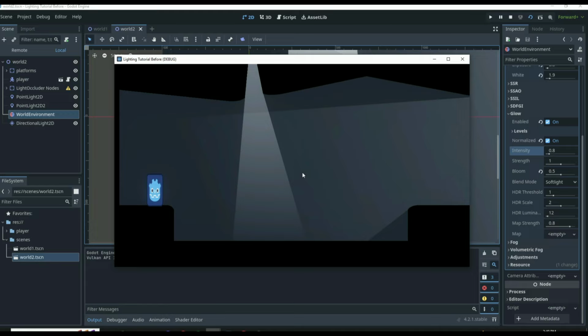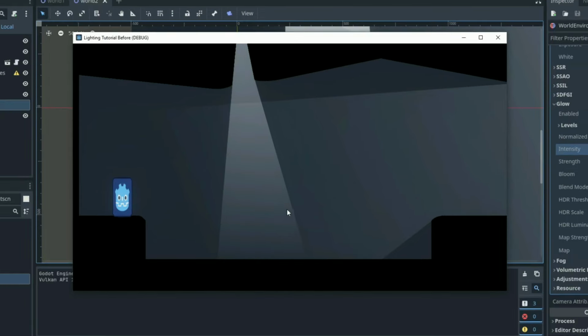It just gives it this environmental feel. But there isn't really much you can do with the directional light 2D except mess with the shadows and the color. So it is for sure the most basic Godot 2D lighting node, but it really can affect the feel of each scene, just like we have here. So I recommend playing around with it.